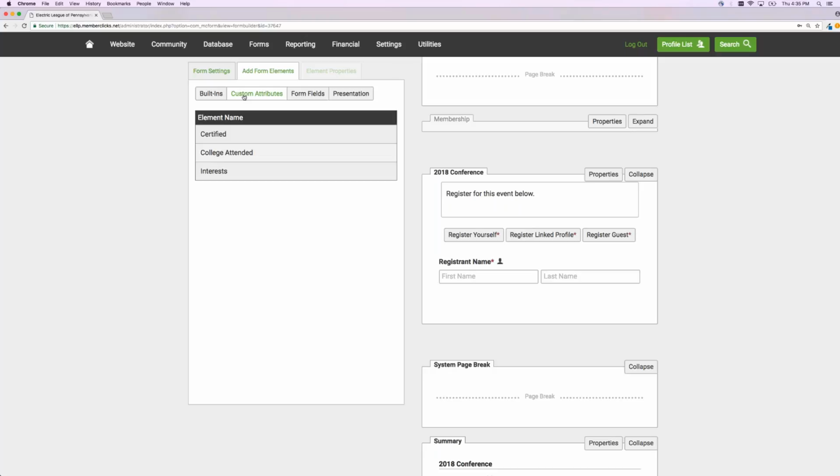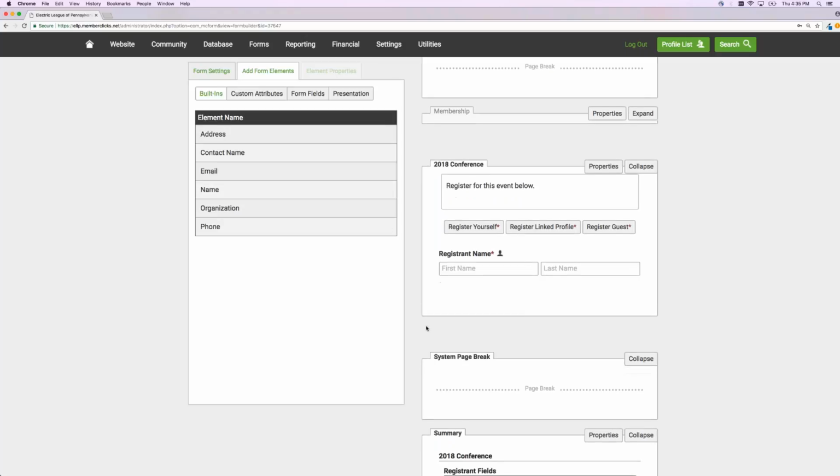Is that only if they register, if they log in as a member, will it automatically be there for them? Exactly. They would have to log in for that to happen though. How about if they log in as a guest? Would it be on there then? It would not. Only members. Exactly. Well, if they have a prospect login, it would do that for their prospect login. It would bring it in from their prospect profile. Yeah, that's what I meant, prospects.